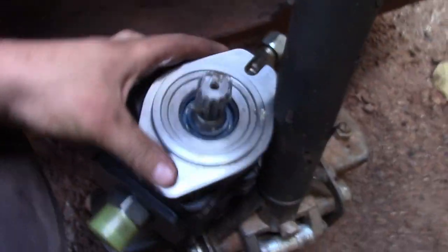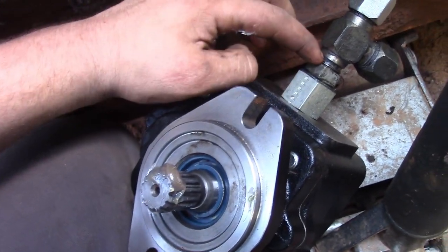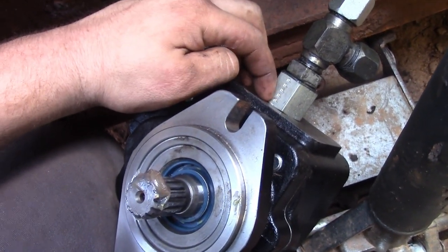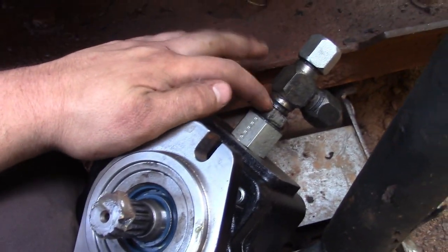This is what they say fits it now. Only difference in it is the bolts look the same, the splines are the same. This fitting is a different size, so you just have to get an O-ring boss reducer. I was able to go to my local hydraulic shop, and they hooked me up with that.